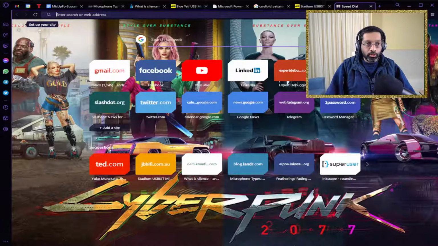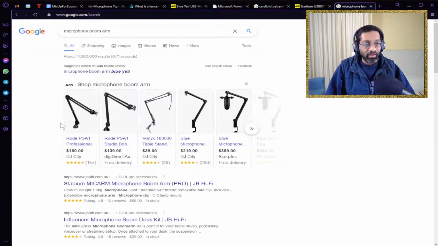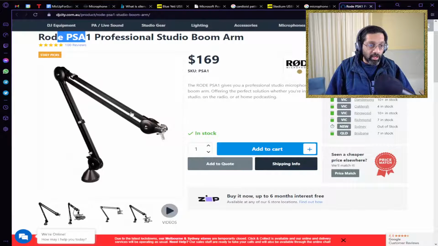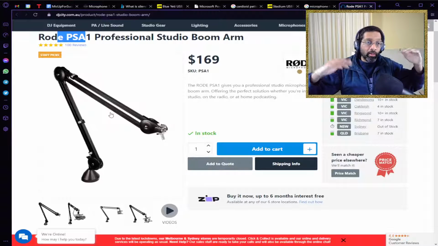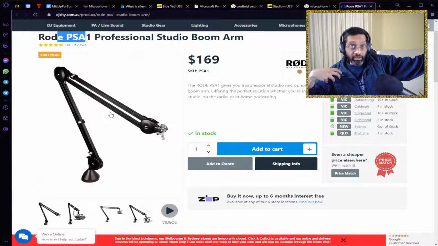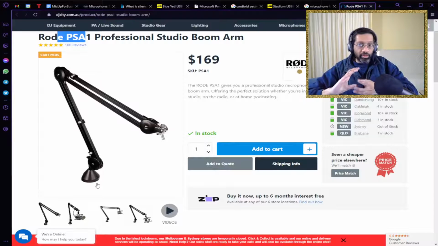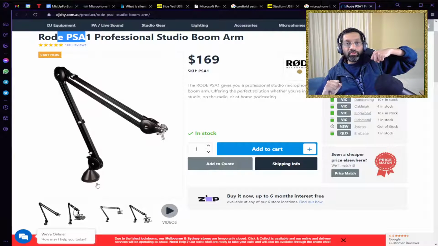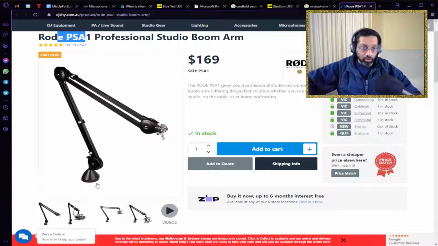So what we usually do is we get a microphone boom arm. I'm using this arm, the Rode PSA-1. What these arms do is they separate the microphone away from the source of the vibration so that you can mount it on the end of your table, or you can mount it on a stand. Mine is actually on a stand. I have a little clamp over here. You can reduce the vibration because you're holding the microphone at a distance and pulling it towards you. That way, if you are tapping on the keyboard, the vibration from your keyboard doesn't go into the mic.